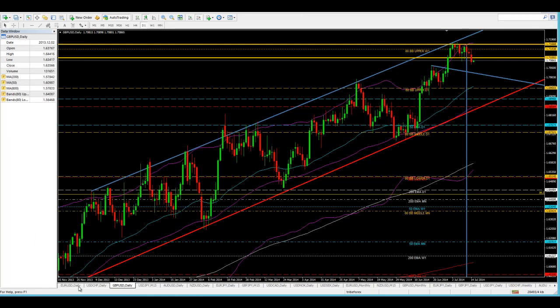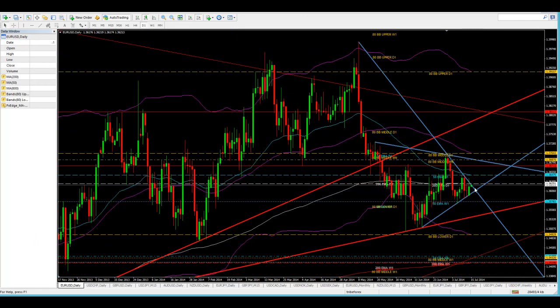So let's start with the euro dollar. Here's my call for the euro dollar. We're in consolidation. Clearly we're in consolidation here. So what I'm looking for is 136.50 to be a selling point, and 136.00 to be a buying point, with 136.47 as a selling point. That's where we are on this euro dollar.